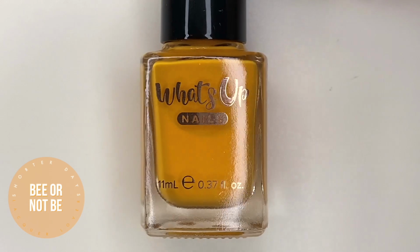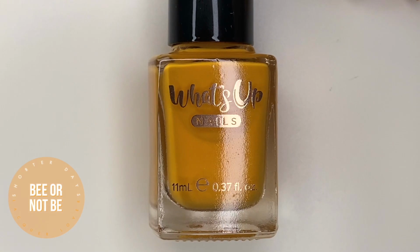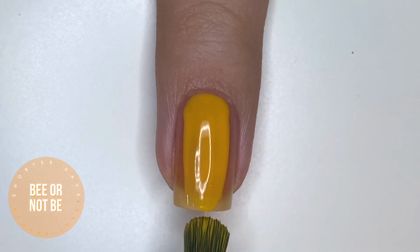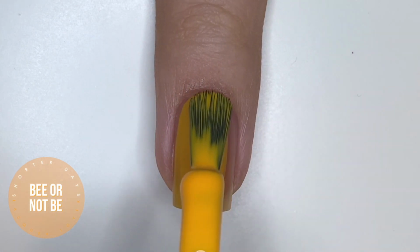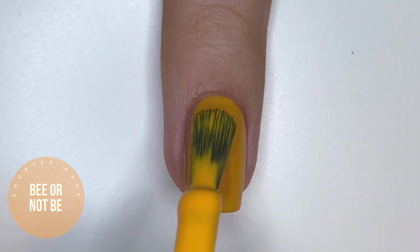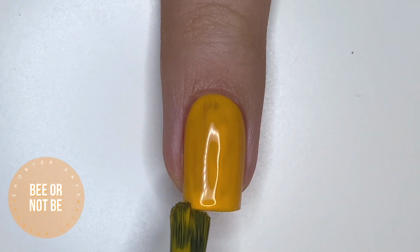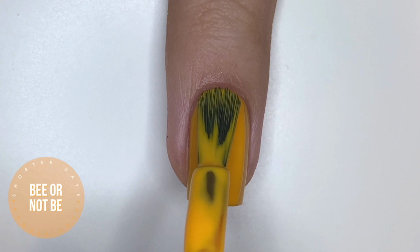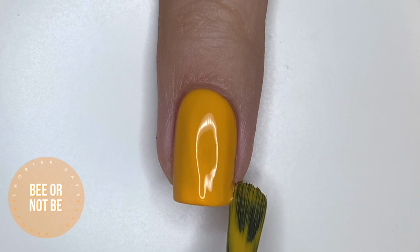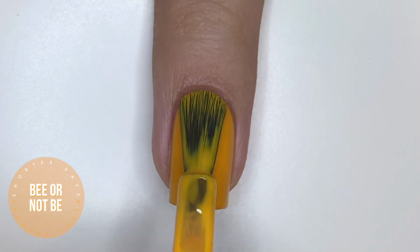The first polish I'm swatching is an orangey yellow creme called Be or Not Be. You can look at this as a sunshine yellow, a mango yellow, or a yolky yellow. Here's the first coat of Be or Not Be. The formula is thin, but the coverage and the opacity is spot on, and it leveled out really nicely as well. So this was buttery smooth and it just glided on perfectly. Now it is still a yellow, so I needed 3 coats for full coverage, but it leveled out so nicely anyways that it wasn't really difficult to apply at all.